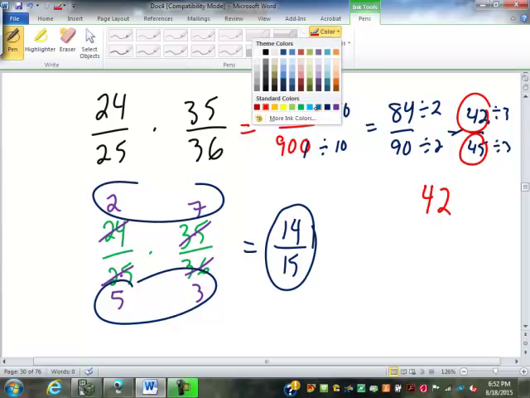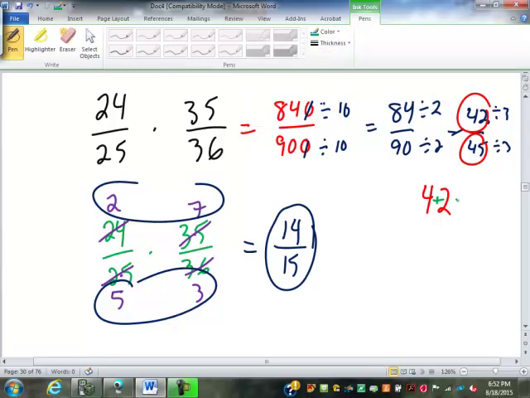If you add the digits together, what's 4 plus 2? 6. Can that be divided by 3? Yes. Then 42 can be divided by 3. Same with 45. What's 4 plus 5? 9. That can be divided by 3, so 45 can be divided by 3. So you can really quickly tell if something's divisible by 3. That only works for 3. Actually, it works for 3 and 9, but 9 doesn't matter because you can just divide by 3 twice. So you can tell if it's divisible by 3.